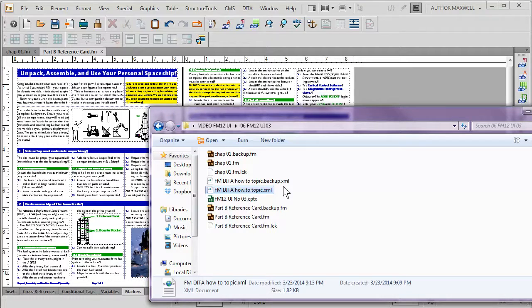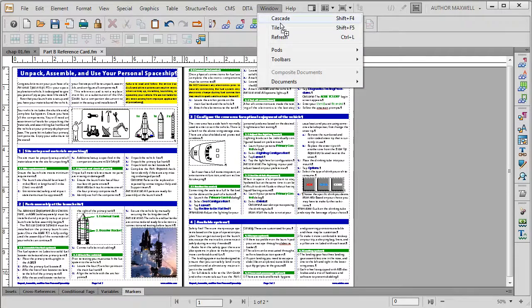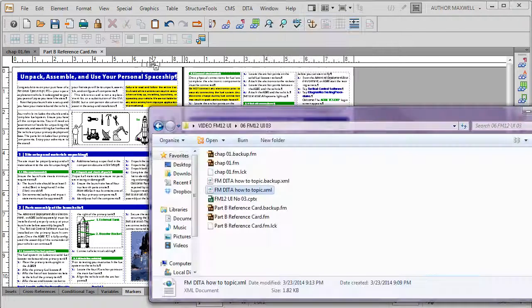And if this were FrameMaker in the old days, I'd actually have to go up here to the window command, and I'd have to cascade or resize the document windows in order to expose some desktop to drag it onto. What's changed with this release of FrameMaker is that now I've got the ability to take the document, as I'm doing right now, and make a simple change. What I'm going to do instead is to simply drag this onto the tab. And as I do that right here on the tab, you'll see that this will actually go ahead and open up the document for me.